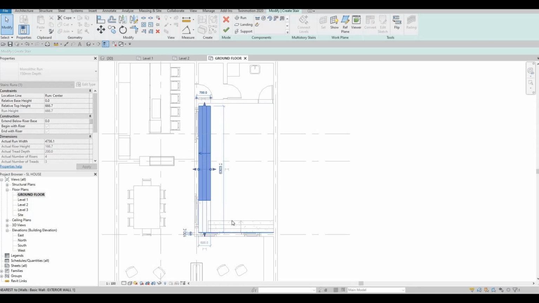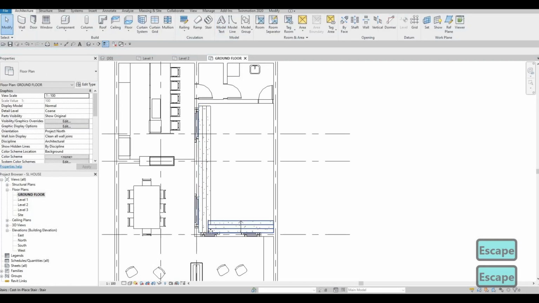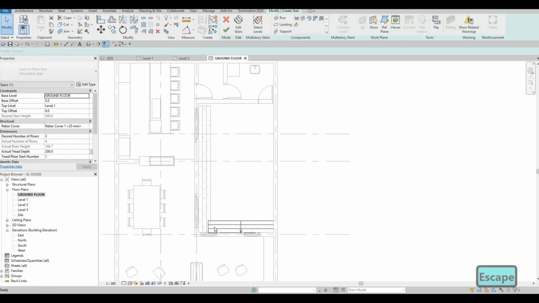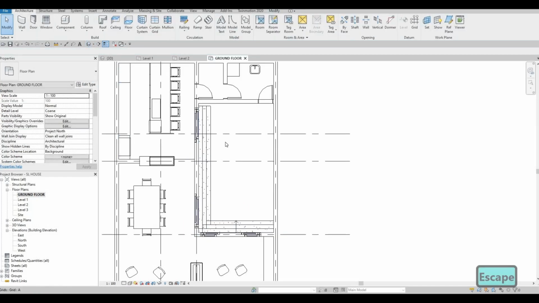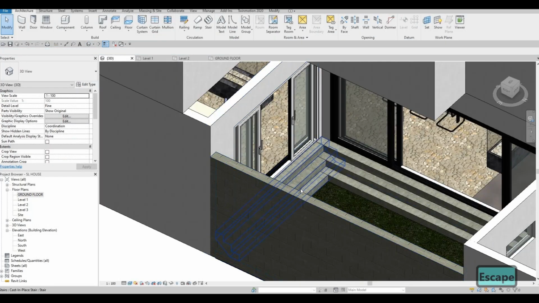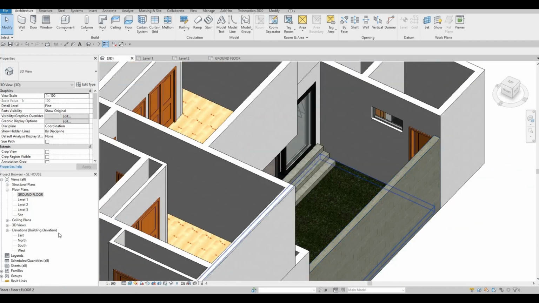I want to push this one all the way there and push this one all the way right here. I know I could do this much better, but that's the fastest way, I believe.